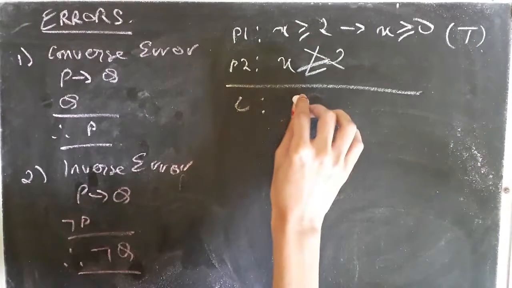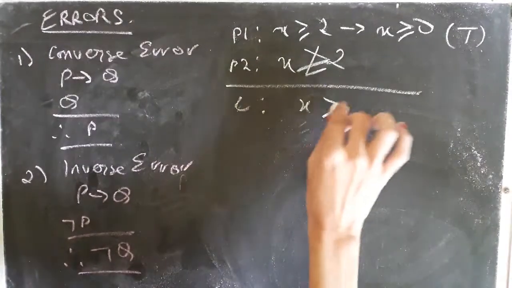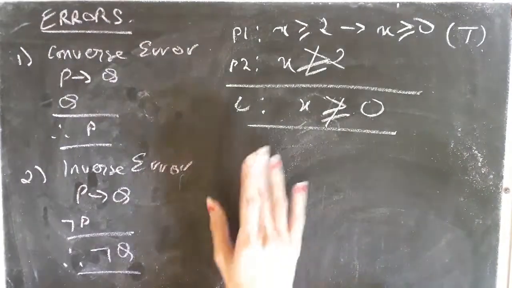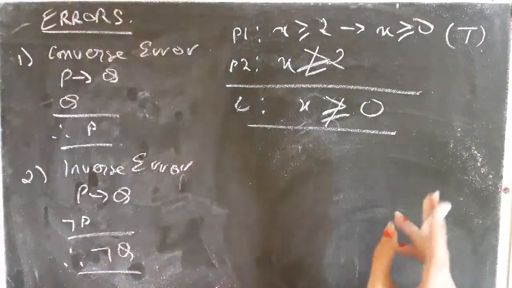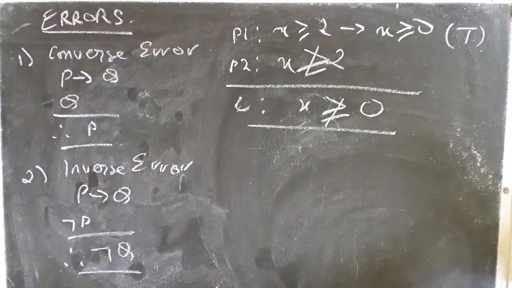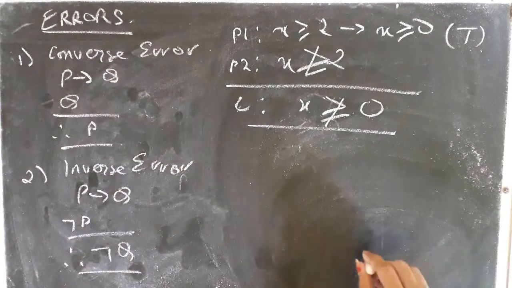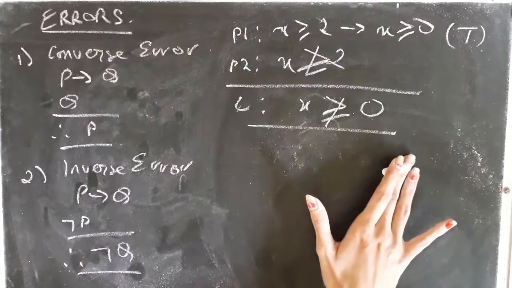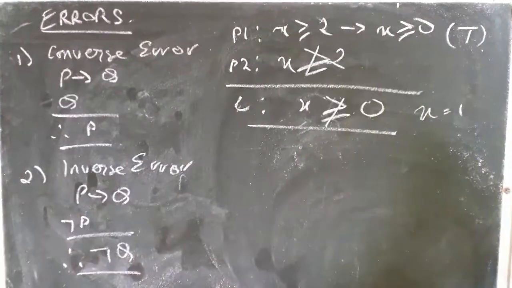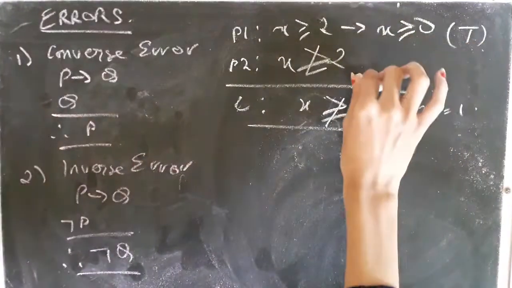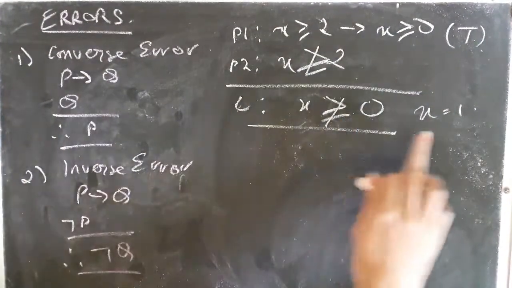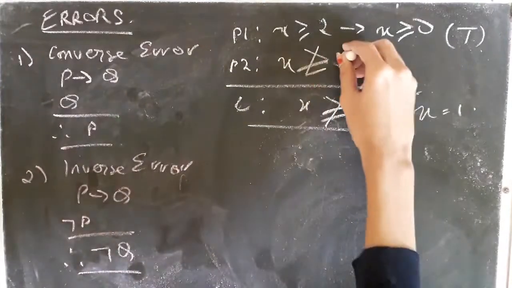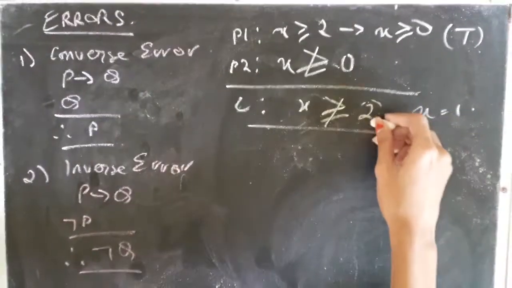And we are concluding that x is not greater than or equal to 0. This argument is obviously invalid because the first one states that x greater than or equal to 2 implies x greater than or equal to 0. Second one states that it is not the case that x is greater than or equal to 2. Thus, x is not greater than or equal to 0. But what if again x is equal to 1? In that case, this is satisfied, but again this is not satisfied because x equal to 1 is certainly greater than 0, right? So now had this been 0 and this been true, 2, then the argument would have been very much valid.